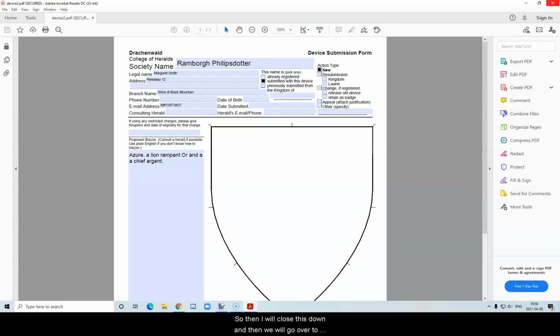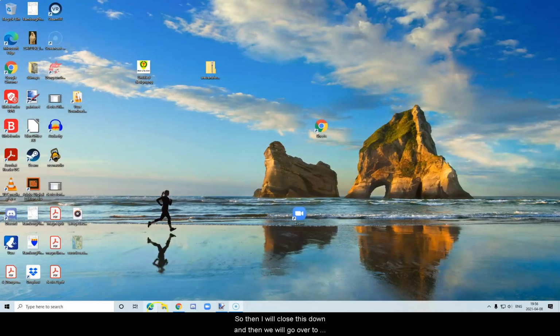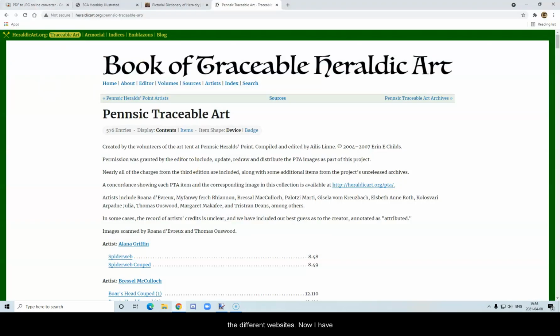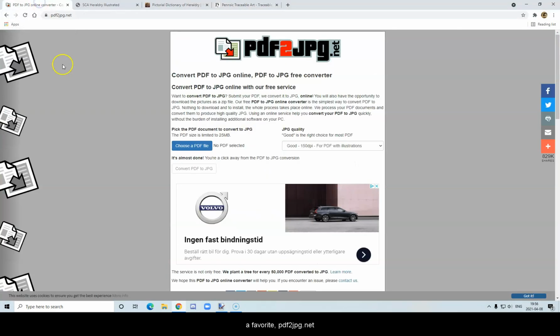So then I will close this down, and then we will go over to the different websites. Now I have a favorite, PDFtoJPG.net, and the reason I choose this site to convert my PDF is that you can choose resolution on it. Most of these sites have only one resolution you can't choose, and it tends to be too low for submission purposes.